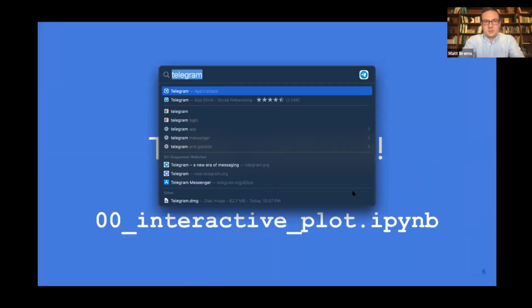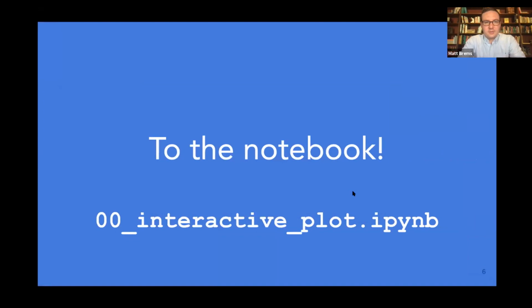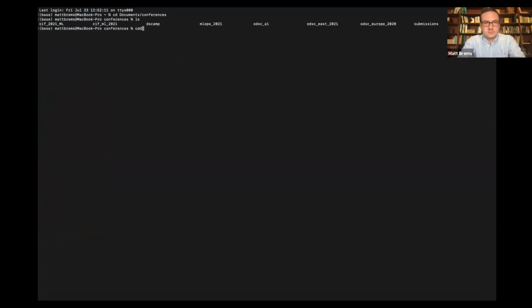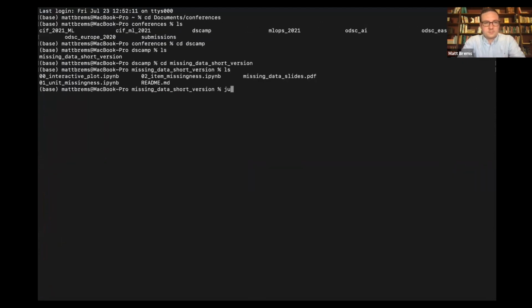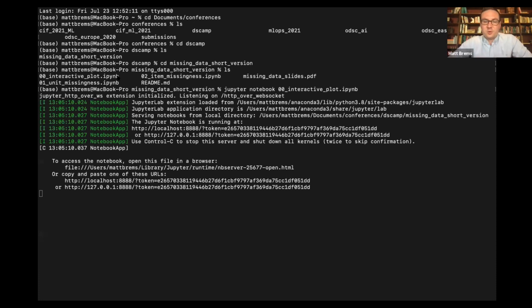So I'm going to pull up my Jupyter Notebook here. I'm going to open up the 0, 0 interactive plot. You're welcome to do this on your own. You don't have to if you don't want to.